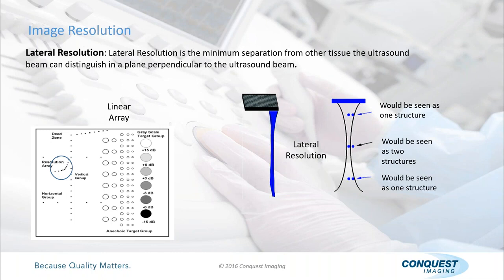There's no accreditation out there that requires this. In other words, they don't tell you, well, take a picture of the resolution array. But if you have that, and 3 months later, they're complaining about image quality and how it's suffered, you can use a resolution array and several images from your different probes to say, well, yeah, it does look different, or no, it doesn't. So it gives you some place to start for sure.